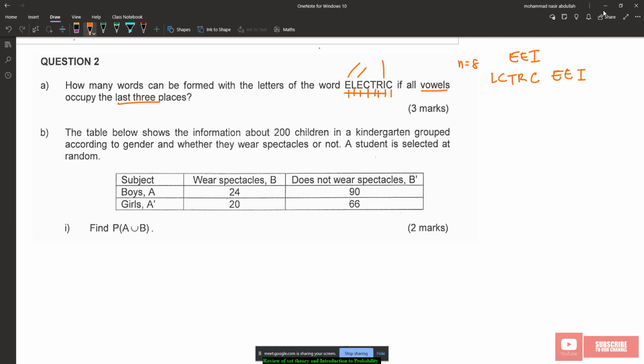Is it right? So we have two places here, right? The first one and the second one, right? The first one we have 1, 2, 3, 4, 5. So 5 factorial divided by 2 factorial, multiply with 3 factorial divided by 2 factorial. Right? That's one, very simple.